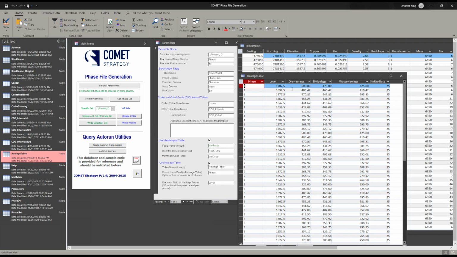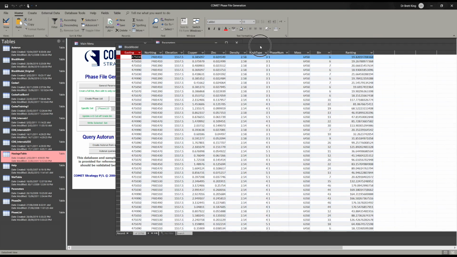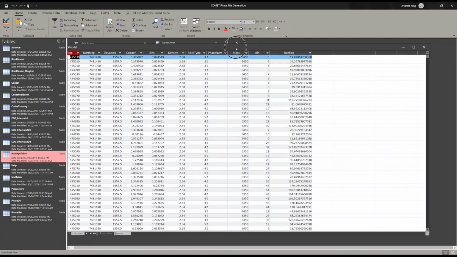And then we've got the ore haulage time, the stockpile haulage, these are in tonnes per hour. Then we've got the sinking rate, which is in millions of tonnes per year. So all these variables are now accessible and can be written out when we write out our phase file.